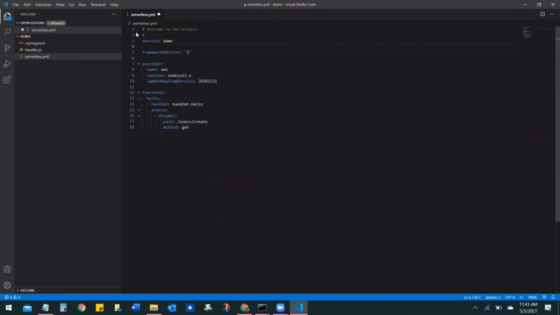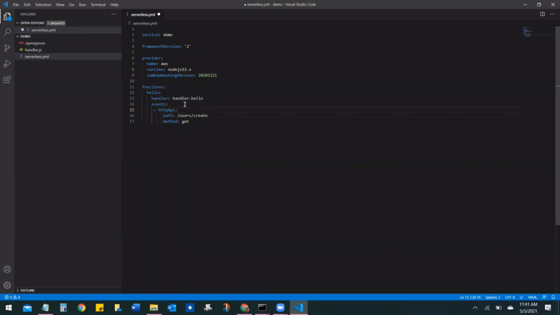All right. So in general, we need the name of the service. We need to specify the provider, and we need to tell the hello function what our event is.